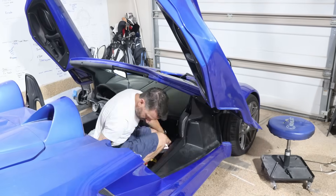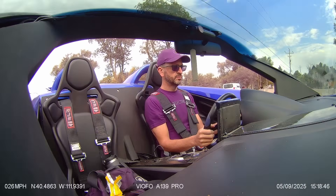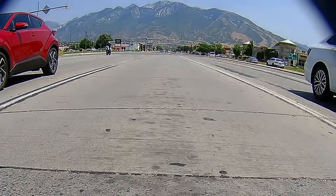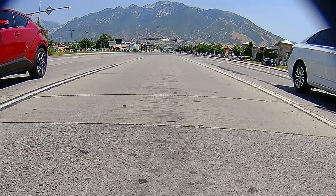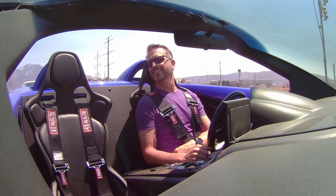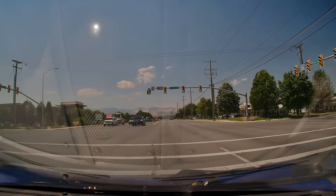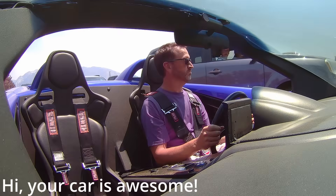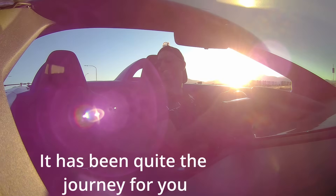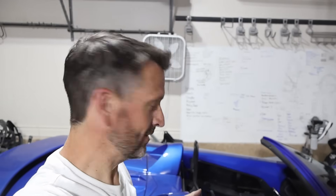Now it's time to finally put some of these panels back that have been out for a long time. We've done a lot of testing — I've driven this about 500 miles with this new system. I wanted to give it at least 500 miles so we can make sure to capture all my typical driving situations. The car is back together, everything nice and clean like it's new with a new controller. I feel like it's a new car, especially since I haven't been driving it since February. It's a reunification with my car.